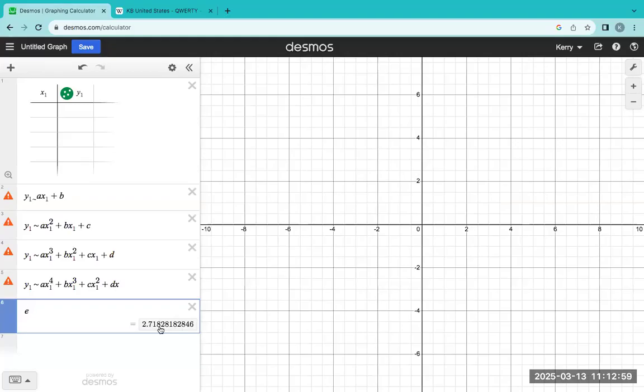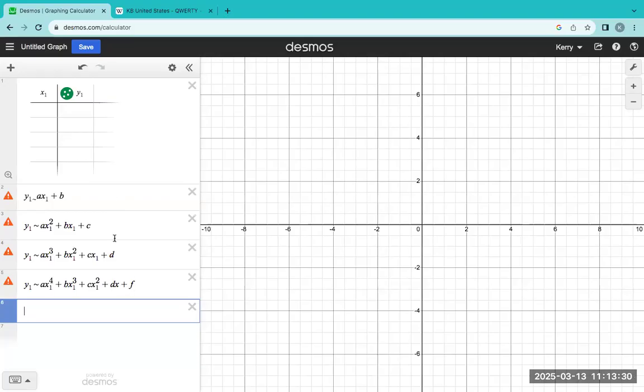E is going to be, as you can tell, a number. So if we said plus E, it's going to think that we're going to add this 2.72 number into your formula. So instead, we're just going to hit plus F here. That way, there's no confusion in your Desmos account or your calculator that it's actually going to be a constant rather than E as a numerical constant.